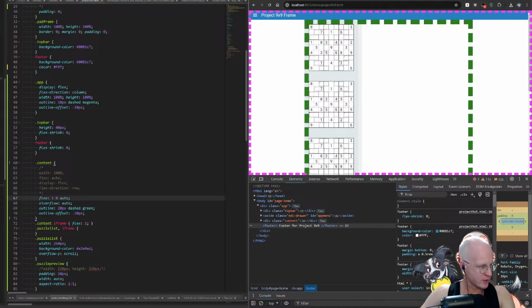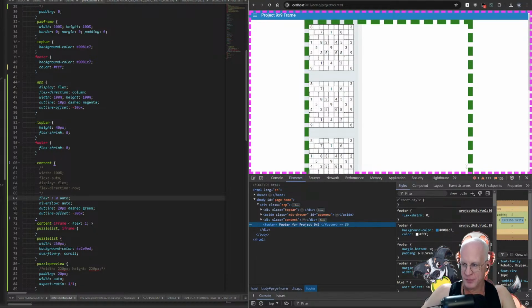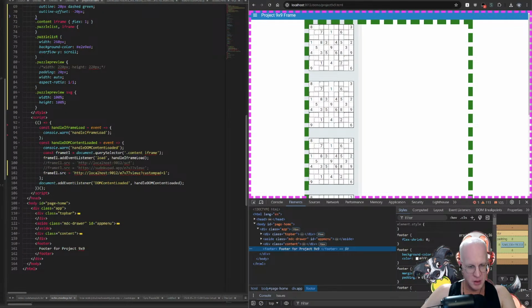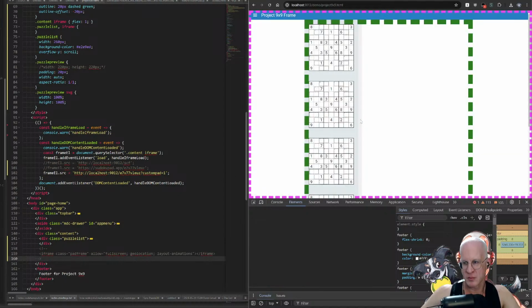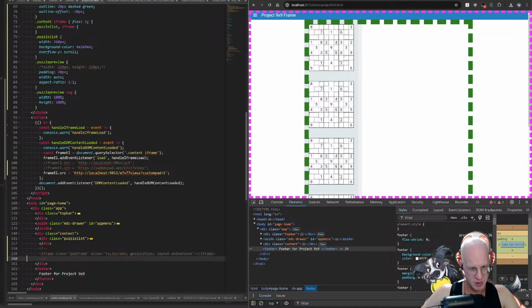Allows main to grow to fit the rest of the available space. But I don't want... Oh my god, this is so stupid. Let me get rid of this here for a sec. So it just grows bigger like that.